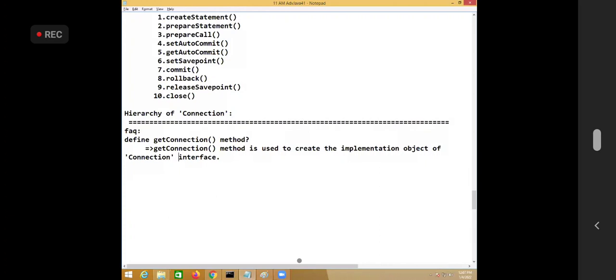One method is trying to create one implementation object of connection. We need the object at last. Connection needs one object because only then can you access the methods.